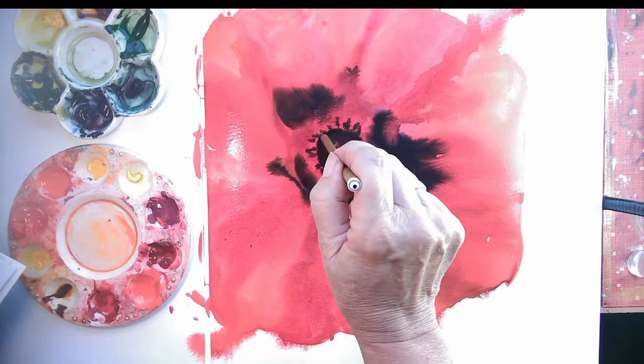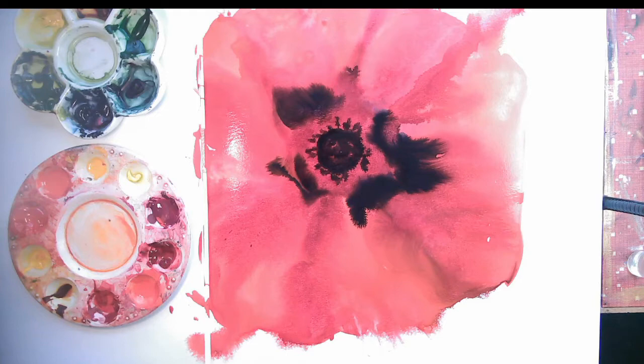And then I think I might just put on, if I could find it, my little bit of salt. Here we go. In the middle. And you have to not mind it's all mushed around together, but I'm just going to put a bit of salt on there to create some texture. See what happens.